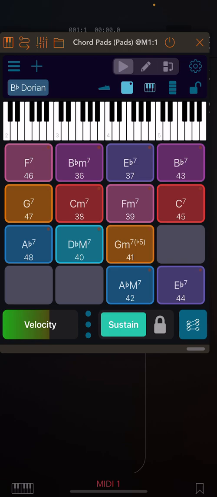What I did was take my keyboard, and you'll see the whole chord when I press it. Just like I would do in Scalar, I mapped it out to the notes that I want. I did it 1 through 7, and then I added the dominants in the order they would go, just following the same 1 through 7. So if it's B flat minor, B flat 7 is the first one, E flat 7 is the next one, because it follows the 1, 2. So there's your 1, 2.